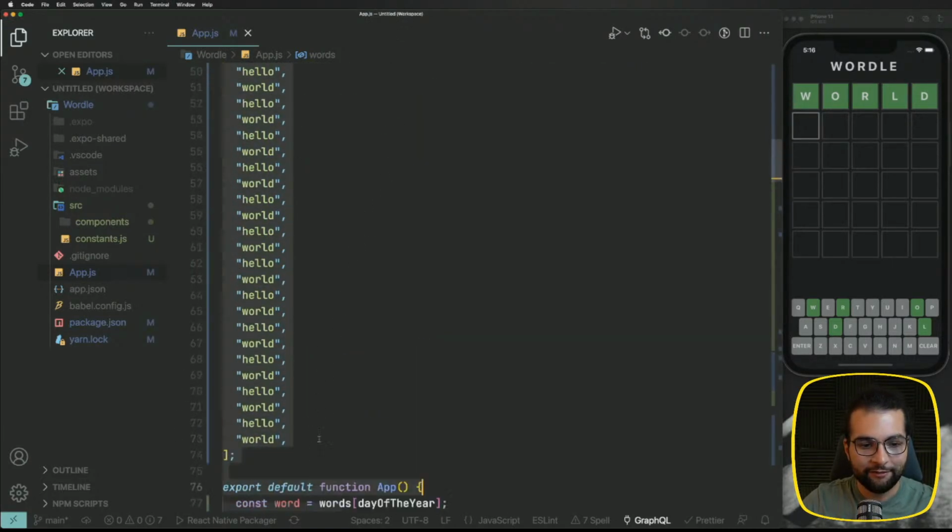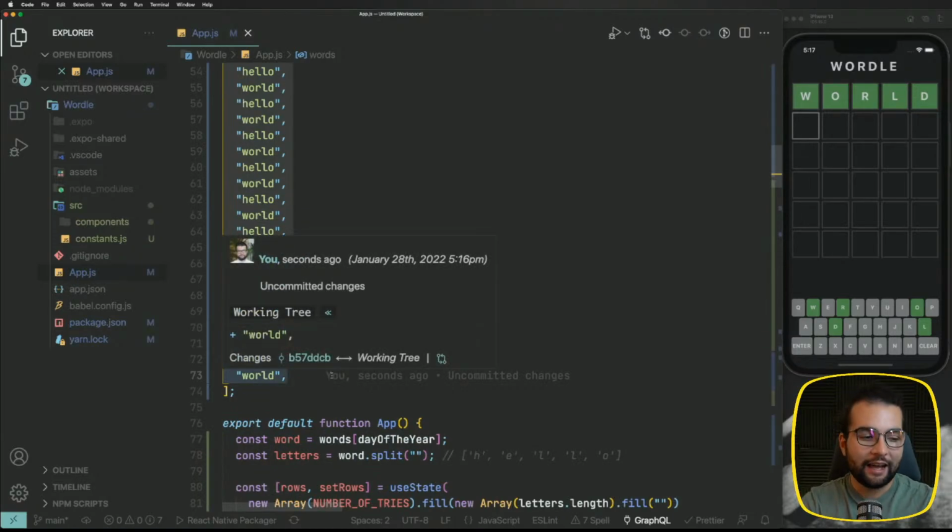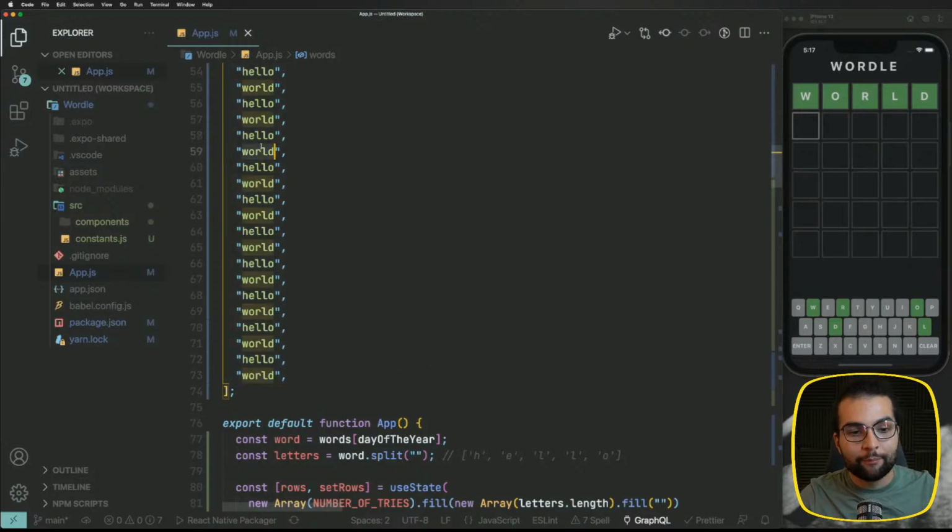All right, now the only step is to actually fill in 365 words here. And I think that I'm gonna fill in these words, and I'm gonna deploy this application on market, and I'm gonna do it with some programming words so that everyone can have some fun trying to guess some programming keywords. I'm gonna spend some time to find some really nice words, names of some algorithms, and then I will try to deploy it. Let's hope that I'll have time to do that. But yeah, that's the easiest way that we can manage words.